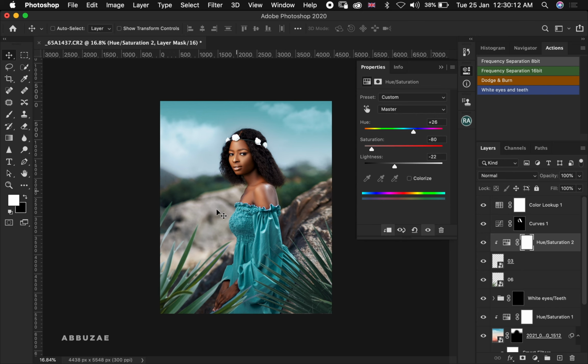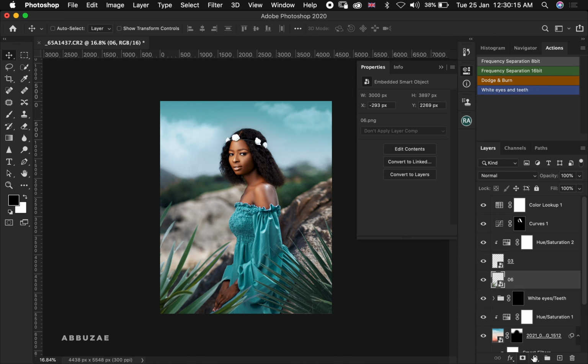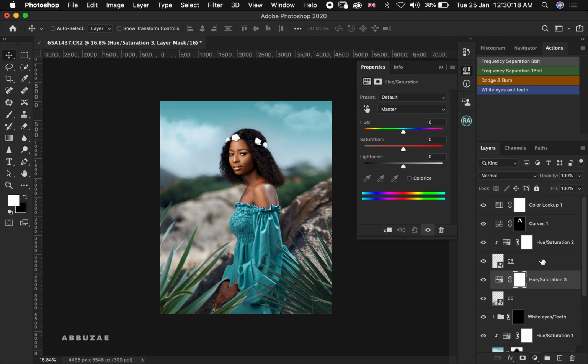And then for the other leaf, let's select it, and then we as well go to adjustment, hue and saturation, and then we clip the layer to the leaves layer so that we control the leaf independently. So let's take its saturation down as well. Maybe somewhere around 60 will be fine. Alright, let's leave it on 64, and then we make it darker as well to somewhere around negative 24. Alright, this is nice. And then we also play with the hue to somewhere around 24.